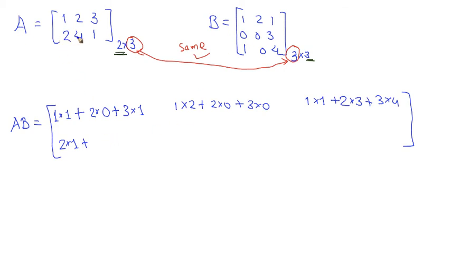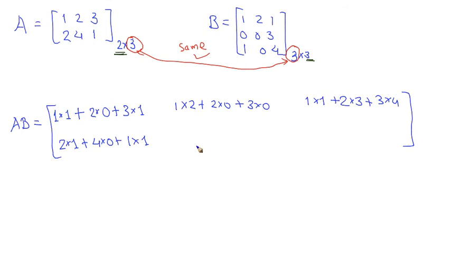Here we go row wise on the right, from left to right. Here we go from top to bottom. So 4 into 0 plus 1 into 1. Right? So this is the second row, first entry. Second row corresponds to the second row of A, and the first entry corresponds to the first column of B.